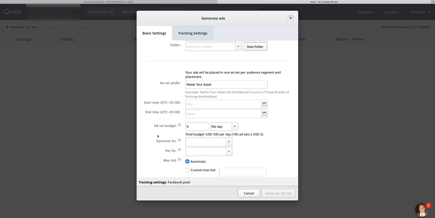The idea is you create a boatload of ads, you get a boatload of traffic very fast, and within the first day or two, you turn off all of the losers. Anything that's not rendering sales and conversions, by the second day, you kill it. You kill the ad because you have so many going. You have to stop the bleeding on ads that aren't making any money.